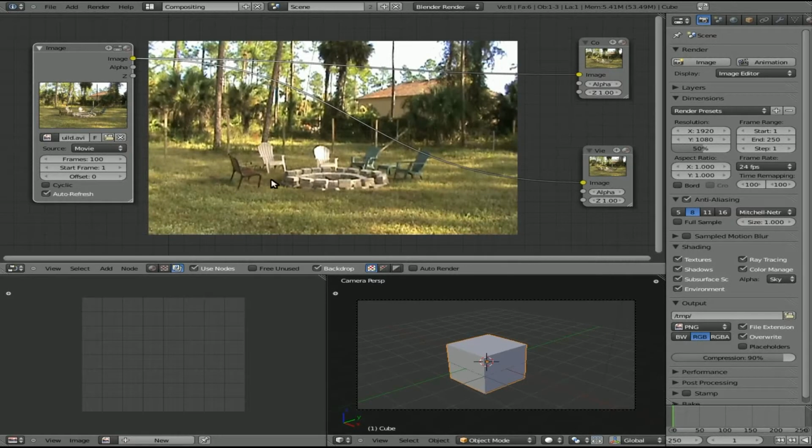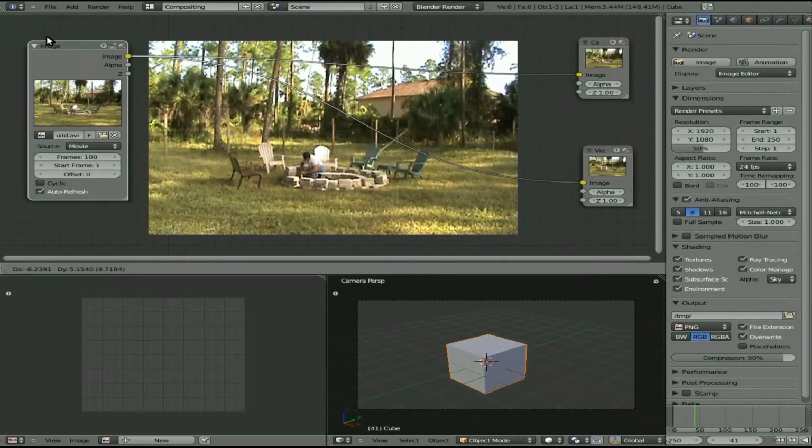So now since we have auto refresh, if we start scrolling through our frames in Blender, it updates the video. So now you can see I have stepped into the frame here. I'll go back a little bit here, and there we go, I'm out of the frame now. In fact, I'm going to disconnect that. Let's see, still takes just as long. Okay, so anyway, we just basically want to add a vignette to this.